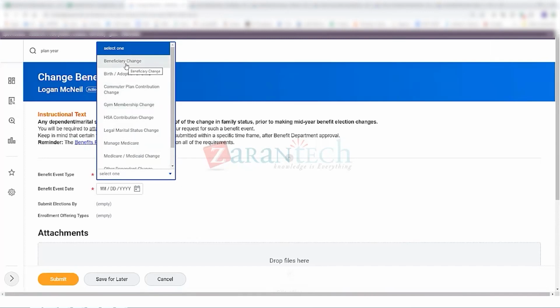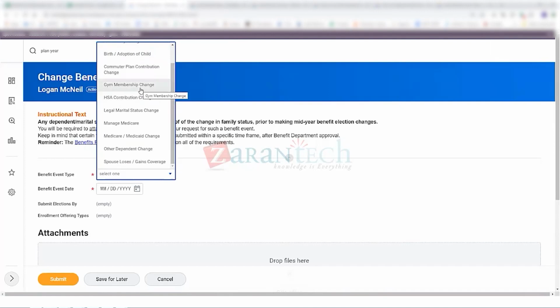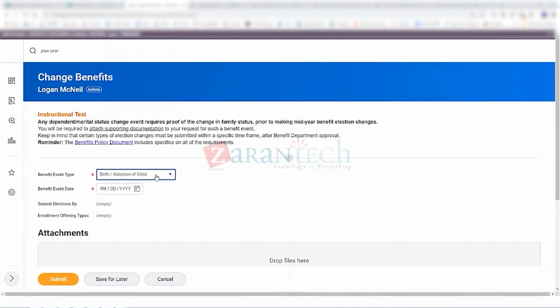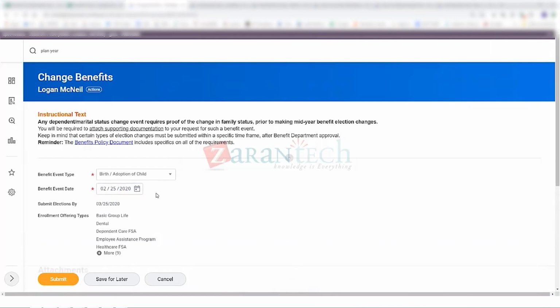So we see here there's a beneficiary change event and so on. There's birth of child, gym membership change. So all of these are the events. The benefits partner could go to the profile and then choose a particular event. So I'll choose birth of a child and put in the name, the date. I was about to put in a future date.